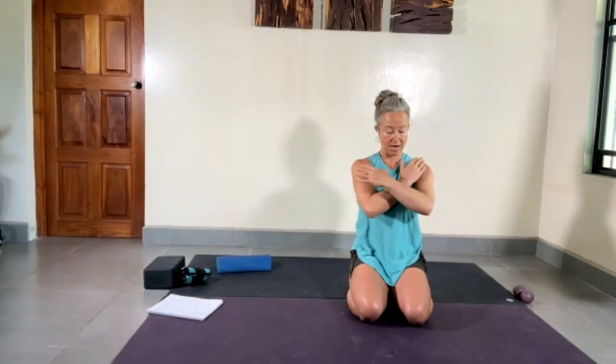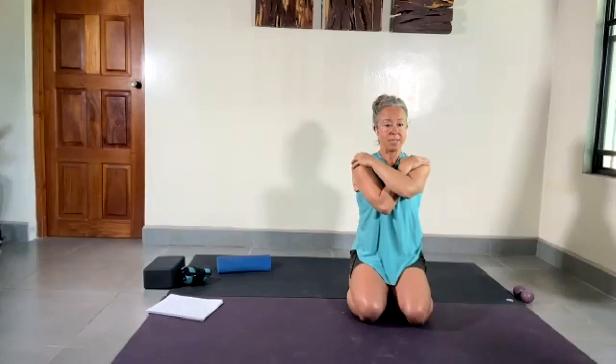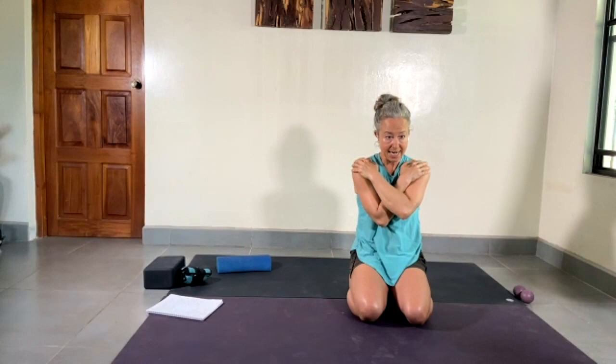Somebody asked if it's important to be kneeling. No, you can do this in any position at all. If kneeling is not comfortable for you, you can sit on a chair, do it standing. Wide-legged standing is nice for this. You do not have to kneel for any of this.